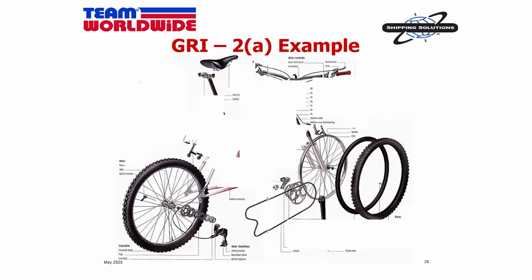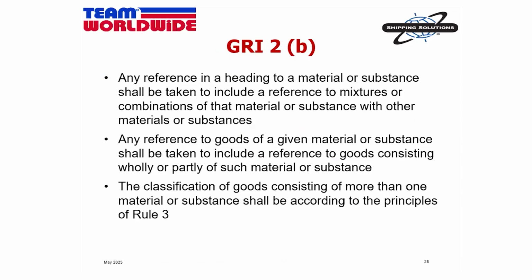And what we would find is that the chain, although not provided for in the chapter for bicycles, is in a completely different chapter under articles of iron or steel, and it's covered by chains of a type used in a bicycle. The tires are in a third chapter under pneumatic tires of a type used in a bicycle. So it's a good example of how we have to look at a product different ways, but always be applying that Rule 1.